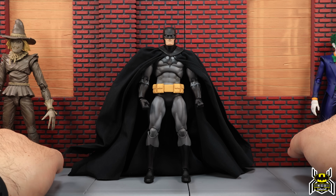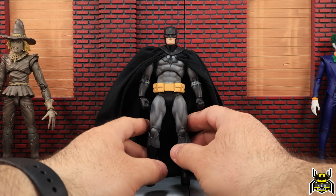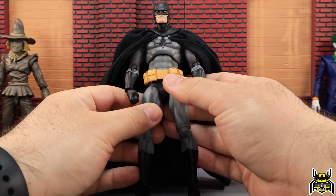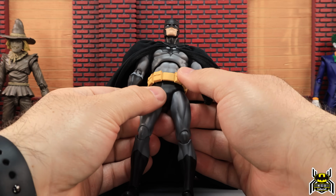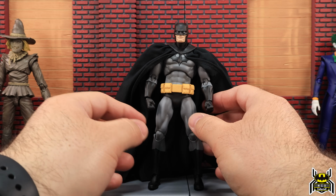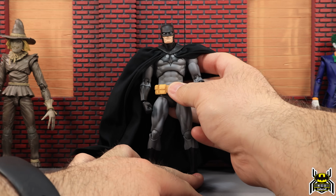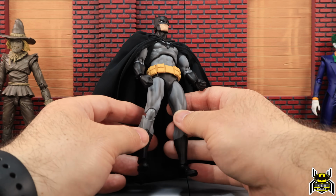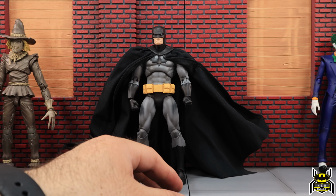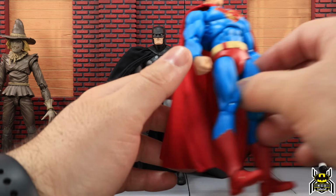I'm going to shift gears a little bit, and we're going to talk about Batman, because this is my first comic Mafex Batman. Well, not technically first. Well, first that I've opened up and started playing with, aside from that stealth jumper version. I really like this Batman. One thing that I thought was interesting, and I never thought that Mafex would actually do something like this, but it looks like they did.